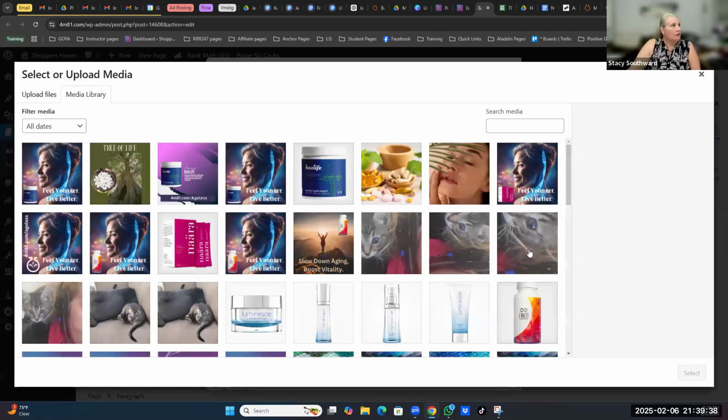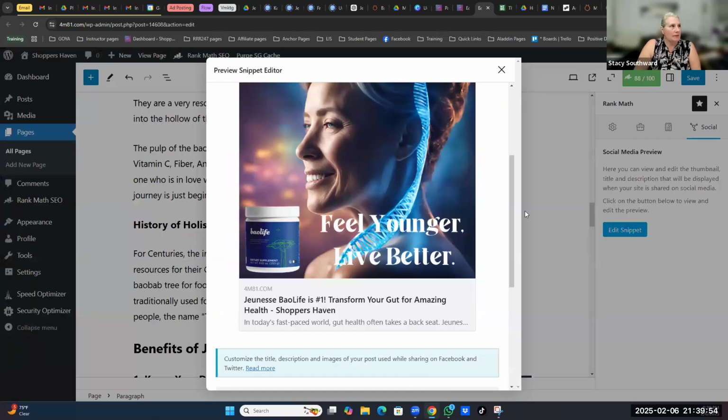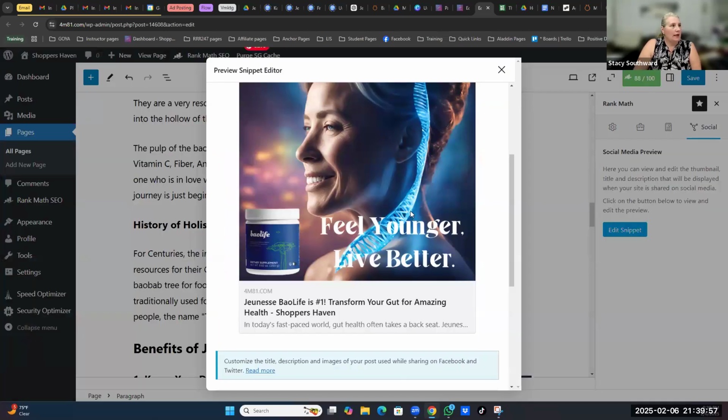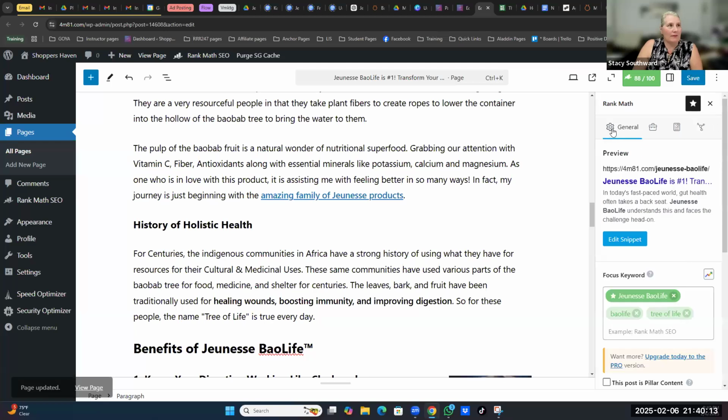So I'm just going to go and grab my baobab, and you'll see that I'm using her with all of the different products, as well as a prime one that I'm personally using to advertise. And there's no save button, just upload a picture. And we'll hit save for good measure. And where we want to get back to the main Rank Math is under the little gear that then says general.